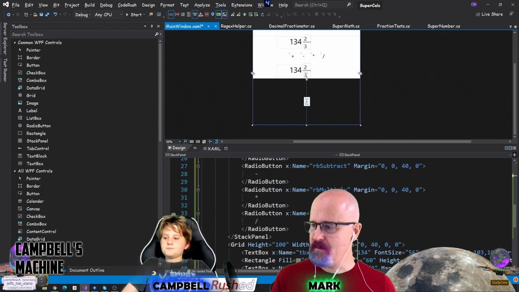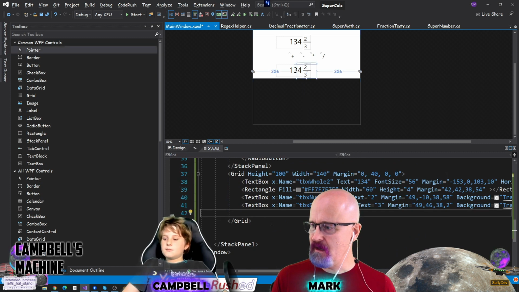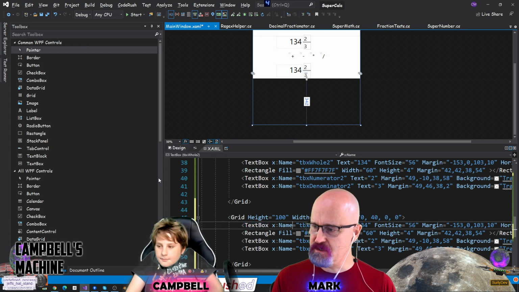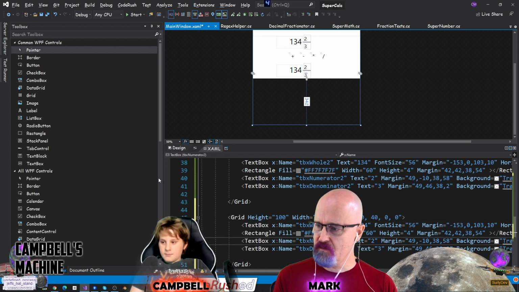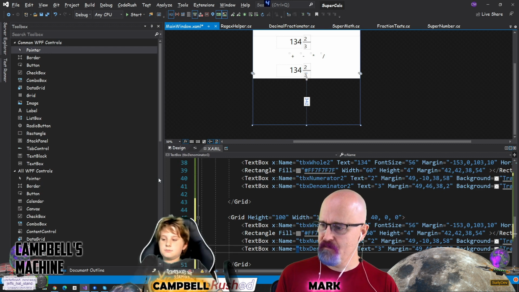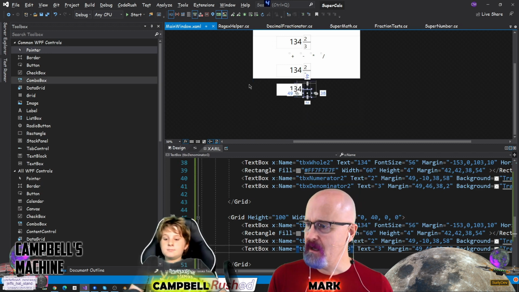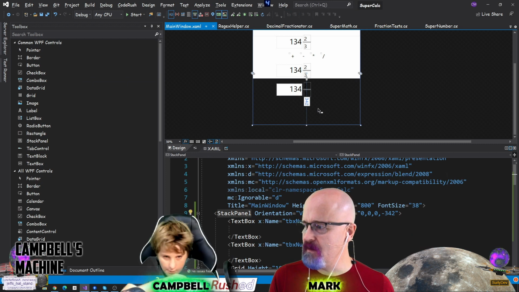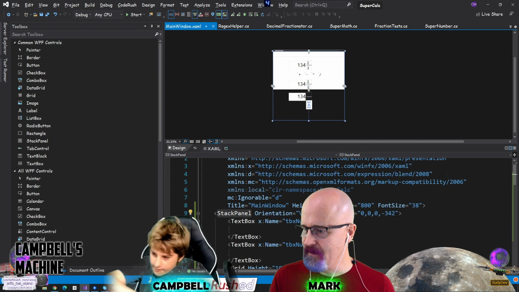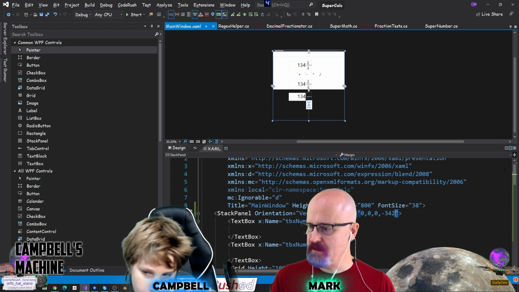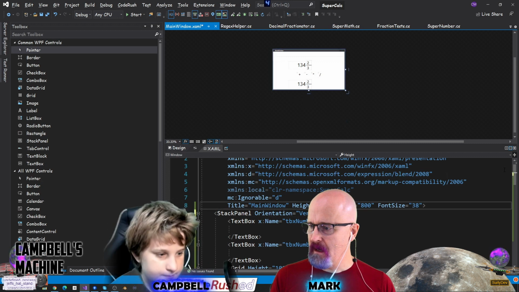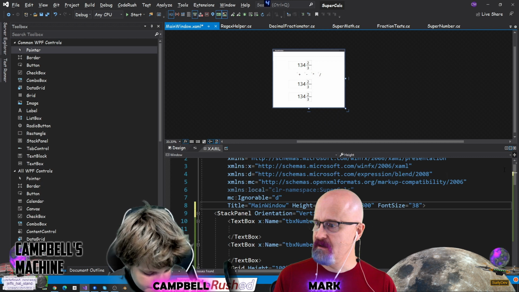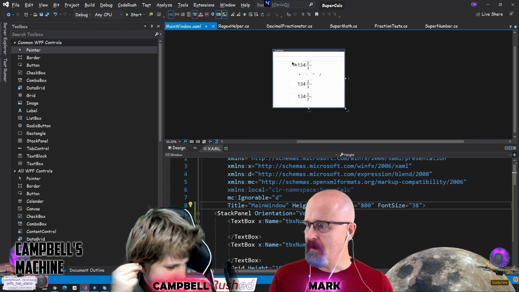So we're going to grab one of these and come down and paste it in, and change pole 2 to 3, numerator 3, like that. Okay, and let's take this. What's going on? What did I move down? I definitely did not move down what I thought I did. I moved the stack panel down. That's not what I wanted to do. I want this guy to be like 850, 650. Okay, good. Got it? All right, next.